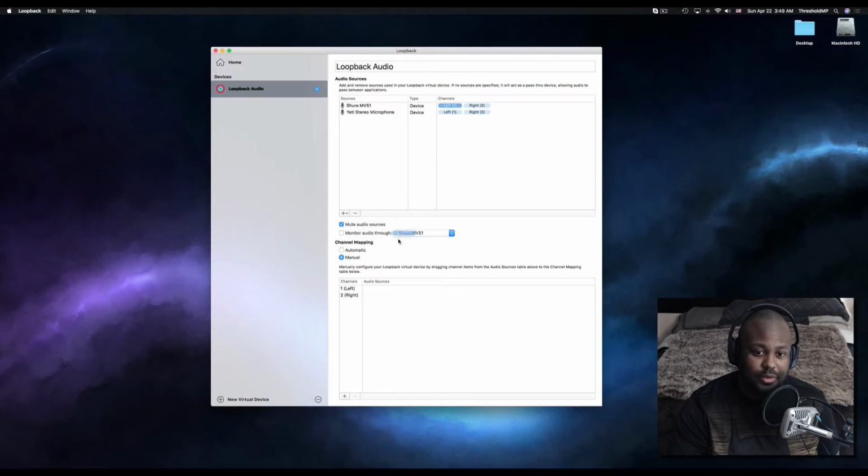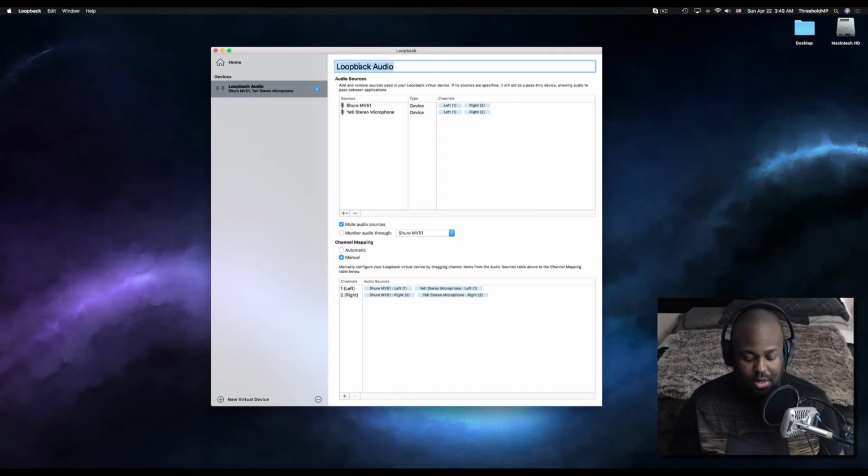I would take my Shure left, add it to the left, take my Yeti left, add it to the left, take my Shure right, add it to the right, Yeti right, add it to the right. What this does is kind of trick the system. So this is one track with both microphones, left and right. Let's rename this to Skype dual mic. Whenever I go into Skype, I can select this microphone and Skype would then recognize both microphones.